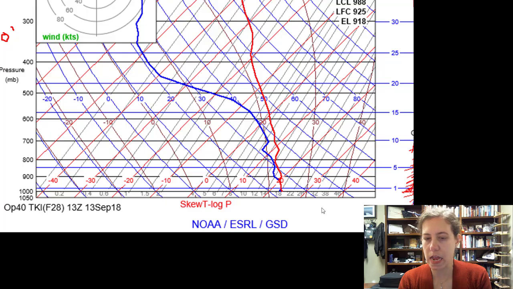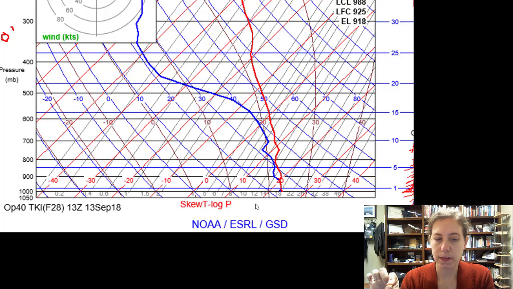If we look at the red line and we follow that line upward on this chart, we can see that it actually does not change very much with altitude. In fact, just looking at this chart, I'm going up to about 500 millibars, and we're not really seeing hardly any change in the temperature. So this red line is nearly vertical, below about 10,000 feet, it's nearly vertical. And that means that it's not changing very much at all with altitude.